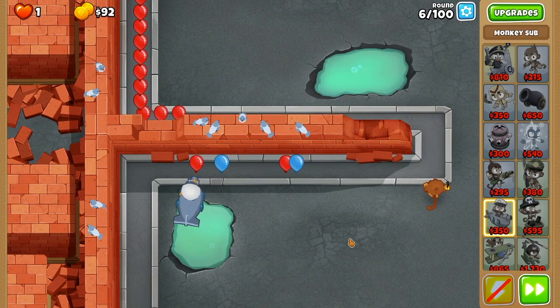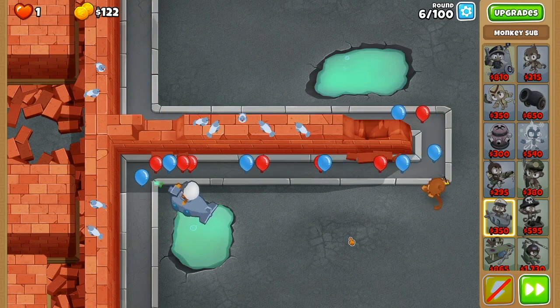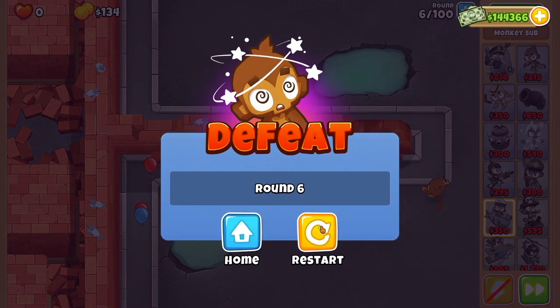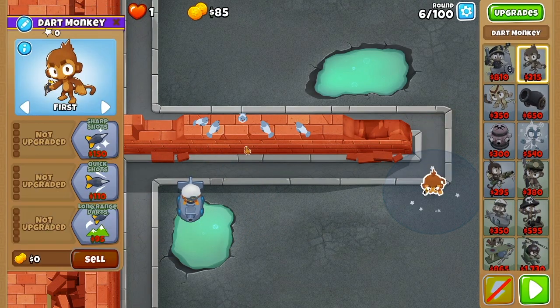So here I placed down a dart monkey and a sub, which is the way I beat this map on chimps, although I did not change this dart monkey's targeting to last. So here you can see I leaked, but on the next take, we'll place down the towers in the exact same position, but we'll change the dart monkey to last targeting priority and we'll beat it no problem.